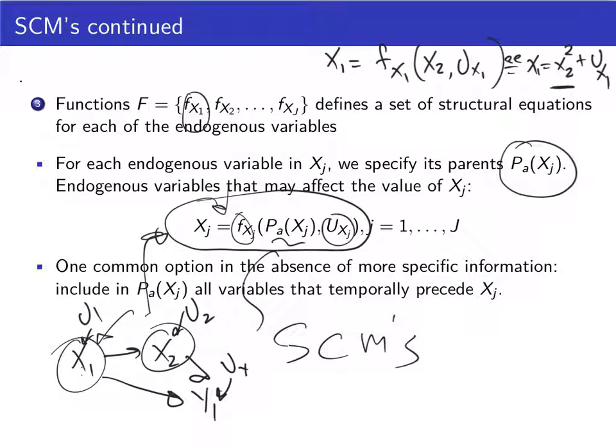Mm-hmm. So there's an arrow coming out of the latent variable to that thing. It causes it, right? And you're interested in that thing causing the outcome. I have to say, in general, it's hard to estimate effects of things you don't measure without pretty big assumptions. But yeah, that's exactly right.